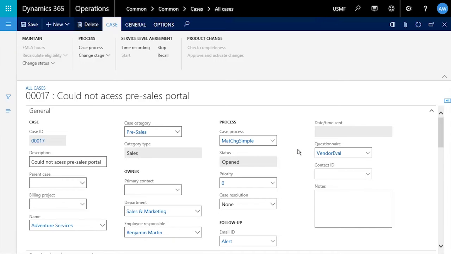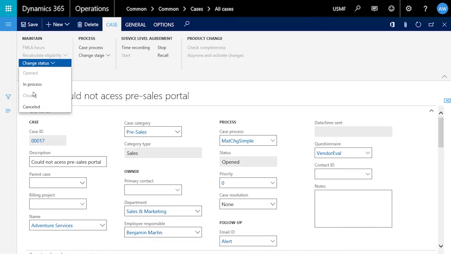We can also change the status of the case. If we click Change Status, we can choose from Opened, In Process, Closed, or Canceled. The default status is Opened when a case is created. In Process signifies this case is in a specific process and must be completed before closing. Closed indicates that the issue is resolved. The case record is saved, but the record is removed from the case list.